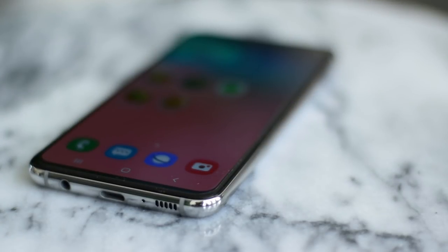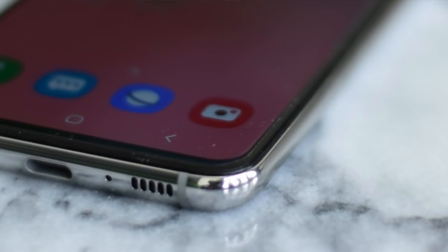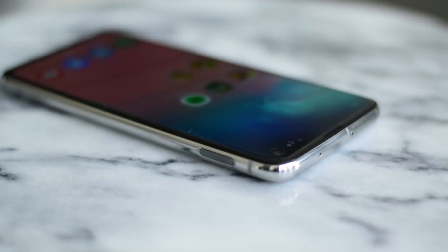On the bottom, we have that highly coveted headphone jack, a USB-C port, a mic, and a bottom firing speaker that works together with the top front facing speaker. On the right hand side, we have the lone power button, but what is also interesting is that this doubles as a fingerprint sensor. We'll talk more about that later on here, but one thing I'd like to mention is that the power button is slightly recessed and flat. It's not my favorite in terms of design.